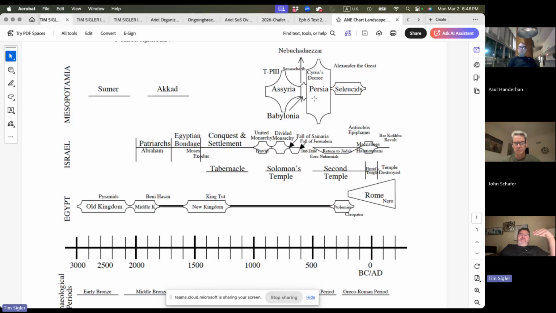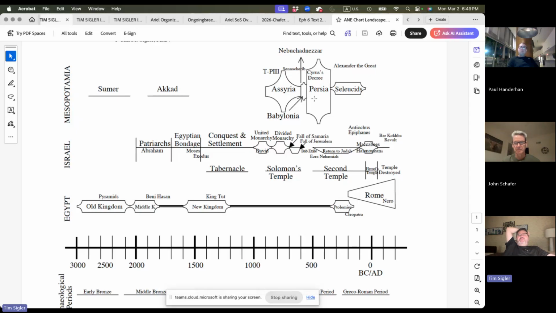And you hear a little bit about it because they are the ones that took out Samaria and the northern kingdom. But you really hear more about Babylonia. And yet, look at that shape and how small Babylonia is. And then look how huge, even in comparison to Assyria and Babylonia, the Persian Empire is. So much happens because of Cyrus's decree to the Jewish people to go back and rebuild Jerusalem and rebuild the temple.